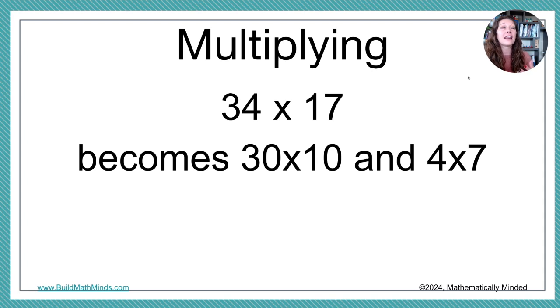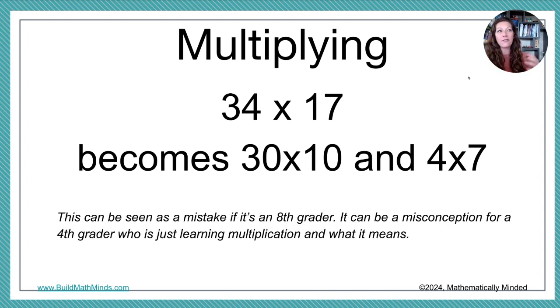Now, this could also be seen as a quote unquote mistake instead of a misconception, but it depends what grade they are, right? If you are working with 4th graders who are just starting their development of multi-digit multiplication and they are starting to learn how numbers work with multiplication, this is not a mistake. This is a misconception. They are learning all of this stuff about multiplication. They're trying to make sense of it. Now, if you have an 8th, 9th, 10th grader who's still doing this, it's becoming a mistake, or they don't have an understanding of multiplication and multi-digit multiplication to draw from.